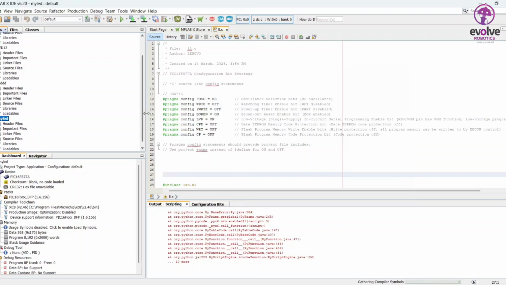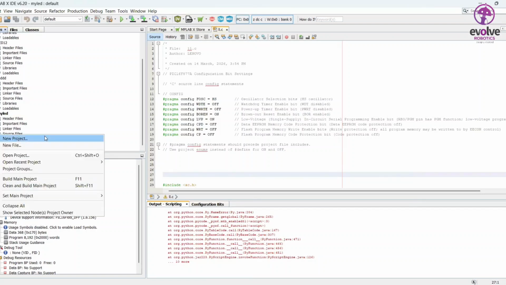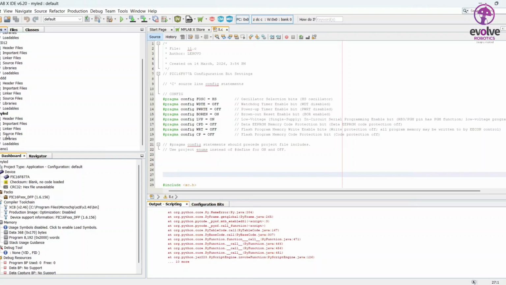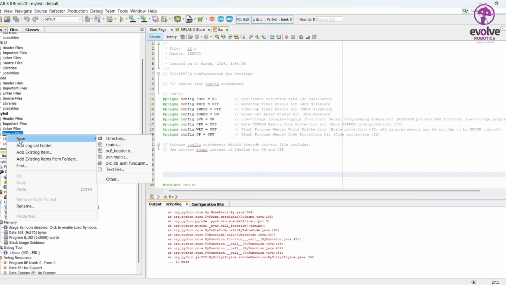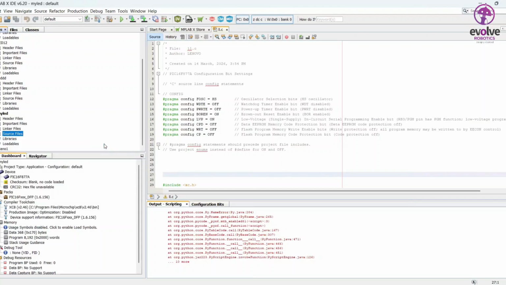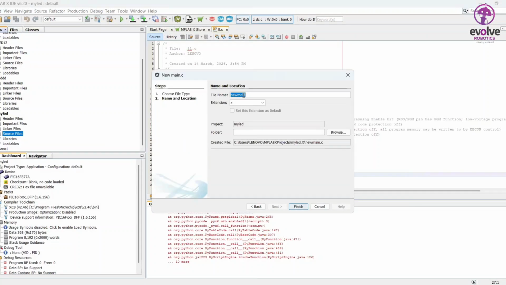After this, you have to create a source file. So I'm right clicking on it. Click on New and click on main.c, and give a name for that file.